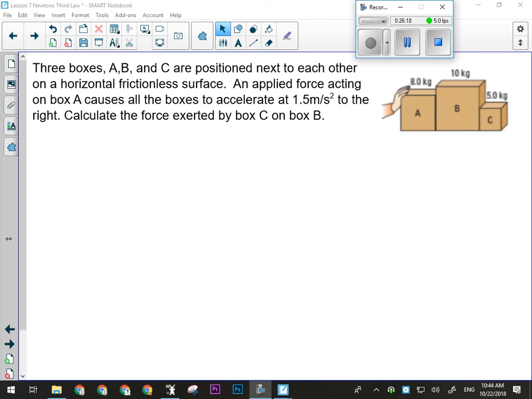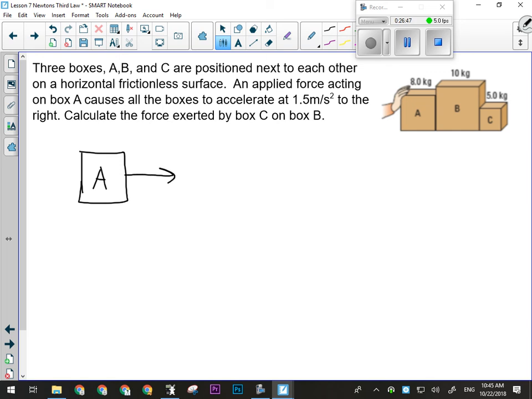Our first decision when facing a question like this is, what box do I use to calculate this? The most obvious choice would be to use box C. We want to use box C because, A, that's the one it asked about, but B, because box C has the least amount of forces acting on it. What I usually do is look at some free body diagrams of the boxes in my head. Box A has a force forwards that we're not told what it is. There's the applied force of the hand, and then there's the force of B on A, and I don't know what that is either. So I don't know either one of those forces. I can't really use box A to figure anything out about box C.